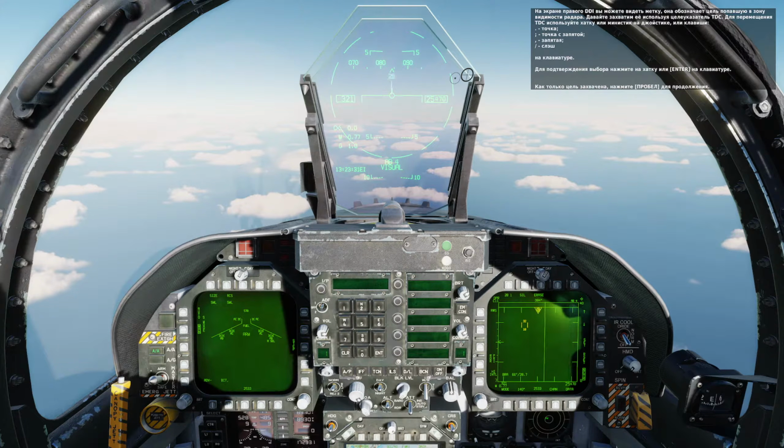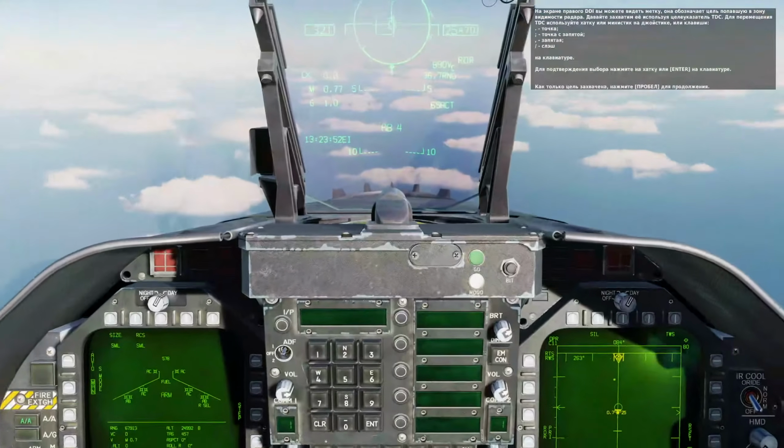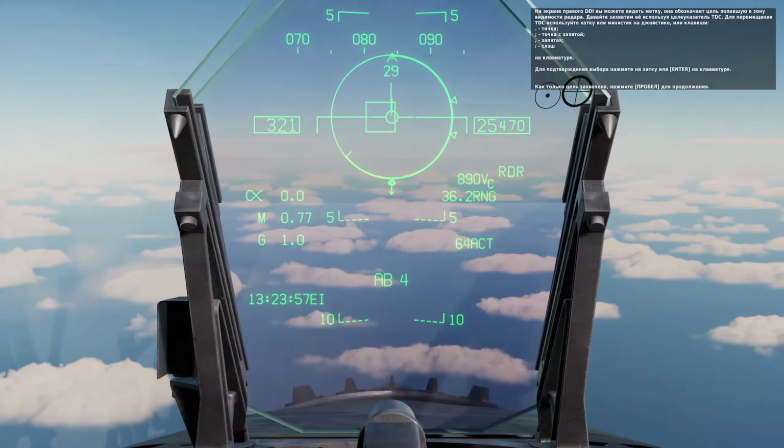On the right DDI radar page, we see a target, called a hit, on the radar. Let's lock it up by moving the Throttle Designator Controller, or TDC, over it and locking it up. We do this by using the TDC switch on the throttle or by pressing period, comma, backslash, and semicolon to slew it. Once the two vertical bars of the TDC are over the hit, press down on the TDC switch or press the Enter button. Once the target is locked, press spacebar to continue.